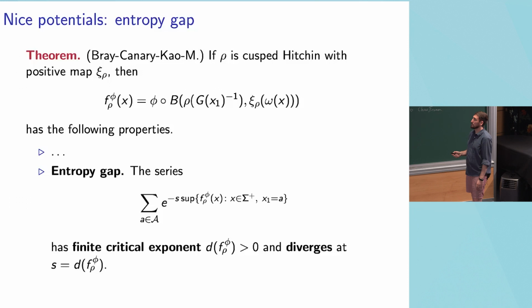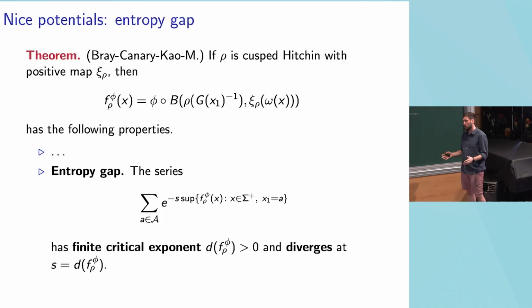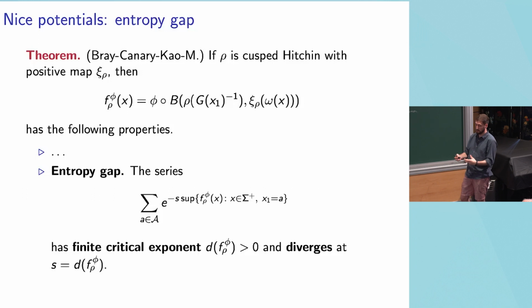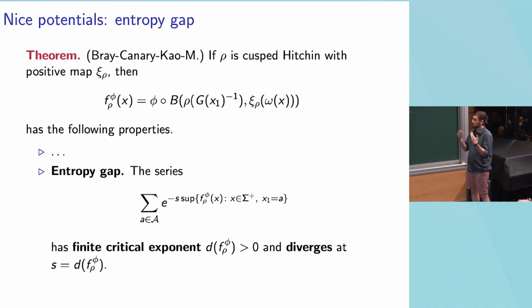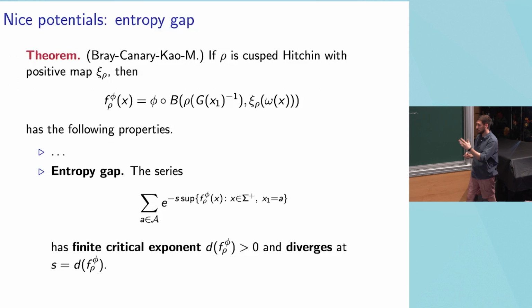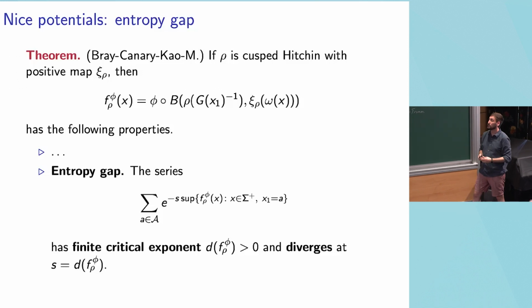So the idea is, what are you worried about? You're worried that maybe your parabolic elements really ruin your dynamics. Okay, that's kind of hopeless. And so you want to make sure that what's happening in your surface doesn't all go through the cusps. Motivated by work by many people, including Schapira and Tapie, we started thinking about these entropy gaps as a way to control what happens at the cusp.